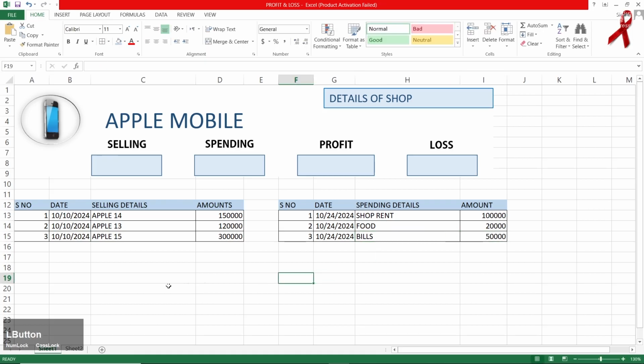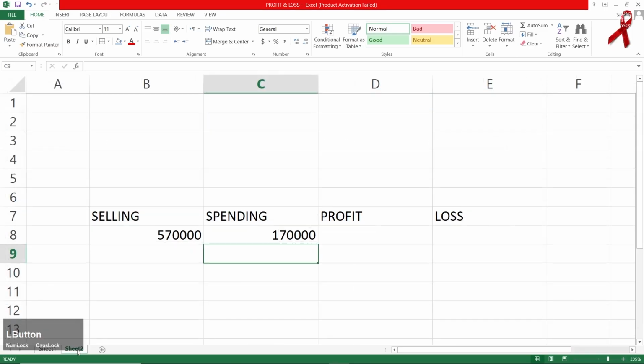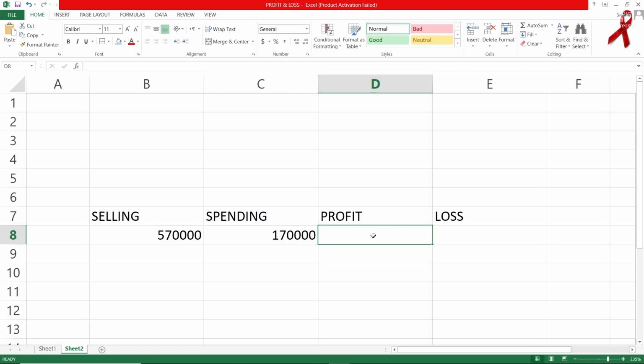So let's go for the sheet we have applied the formula in. Now you can see that we have got 5,70,000 sellings and 1,70,000 spendings. Let's go and apply the profit and loss formula there.